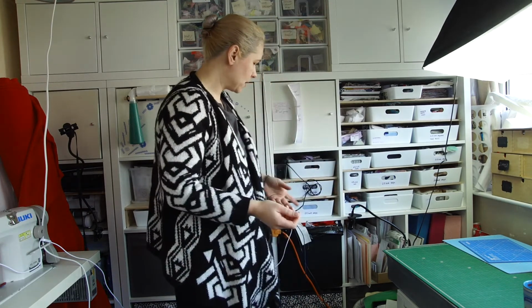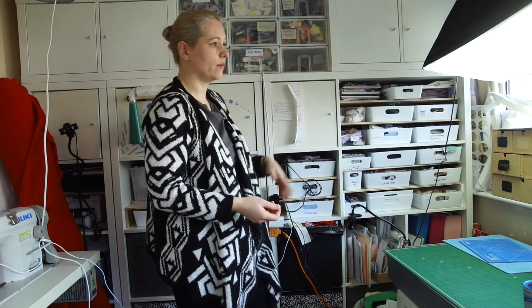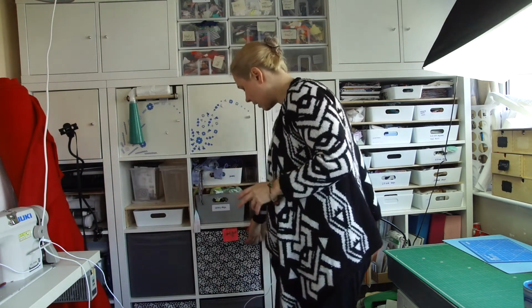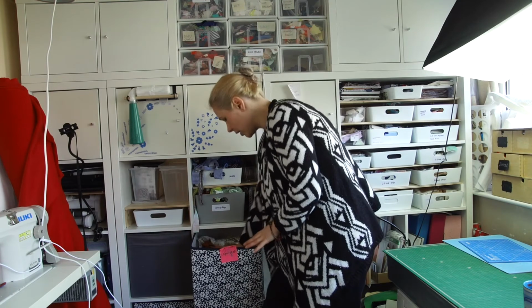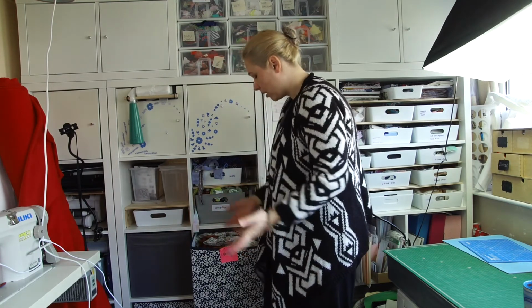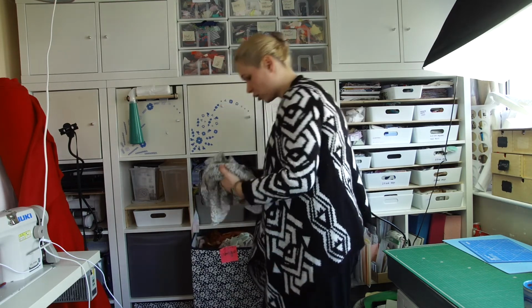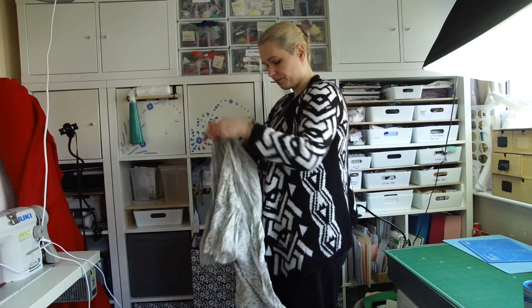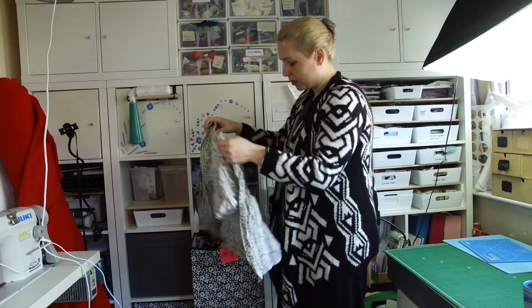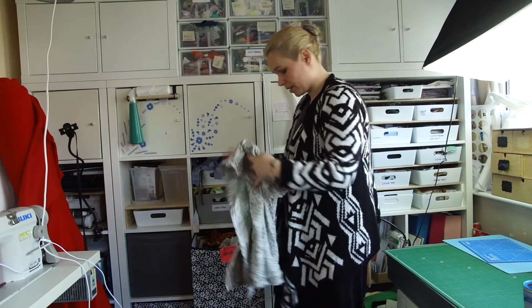And if I'm working with something and I cut out some pieces and they are not necessarily processed straight away into the 2.5, 1.5 or whatever other shape I work with, they come to this bin here. So I just chuck them inside, and when it's full, well, it's almost full but not yet, I will take it all out, iron it, and decide what I want to do. When I go to a second-hand shop to buy some fabric, every now and then I find some shirts, and this is all washed, ready to be cut, but I didn't have time to do it yet, so I just put it in that box as well.